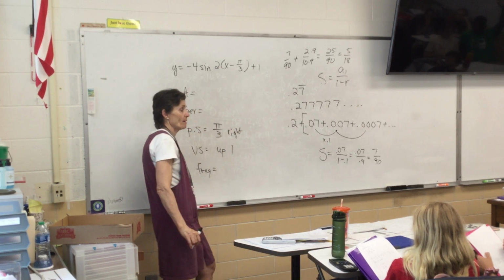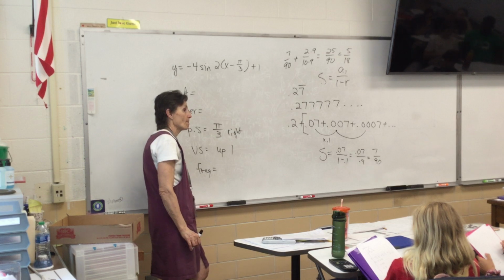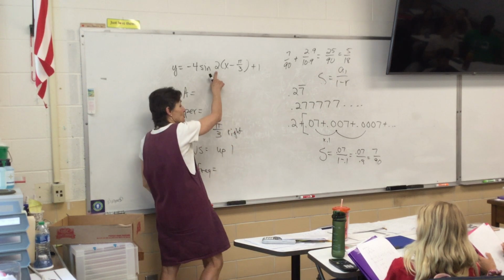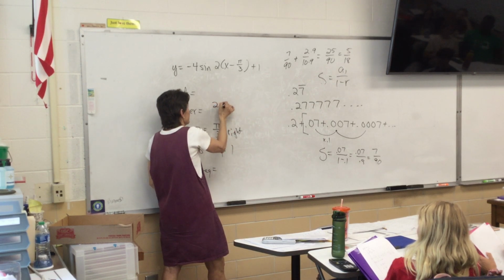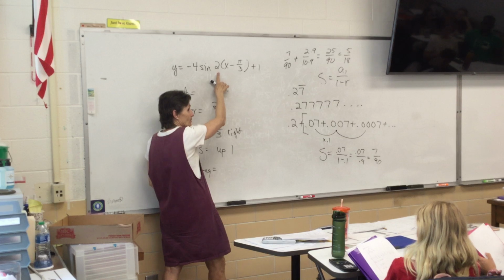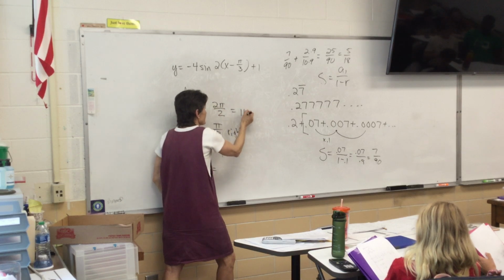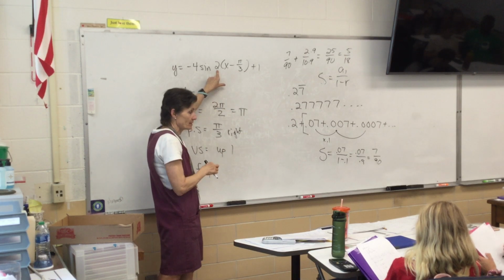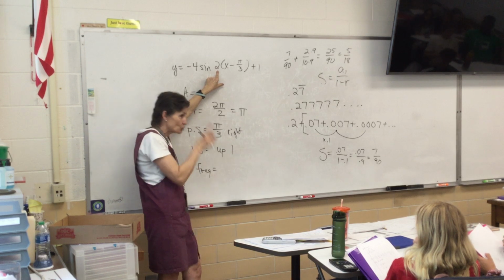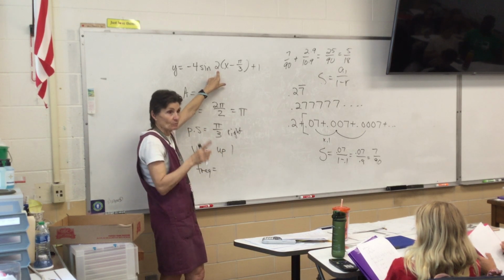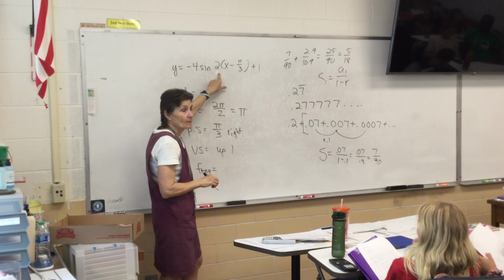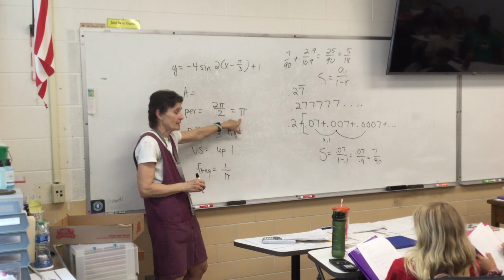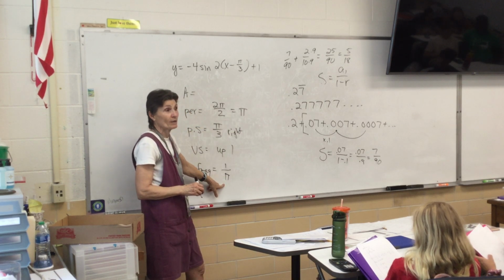All right, what else do we remember, sir? Is the period sine 2 or 2? This has to do with the period, but the period is always going to be 2 pi divided by that number. So 2 pi divided by 2 is pi. That number divides the period. And the normal period is 2 pi, so it's 2 pi divided by 2. Isn't the frequency 1 over pi? So the frequency is the reciprocal of the period, so once you figure out what your period is, frequency is just 1 over it.